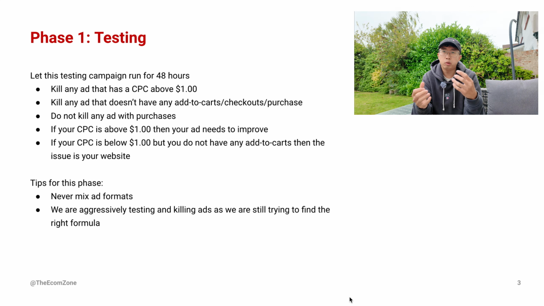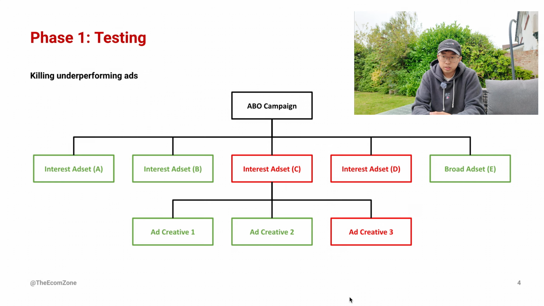And so all these other gurus say, I'll give it a week. No, don't give it a week. Because if you have ads that are already spending like $25 a day and the cost per click is $3, you don't need to wait 7 days to figure out your ad's bad. You just need to wait for 2 days and the data will show you your ad is bad. So, killing underperforming ads. This is what a campaign may look like.